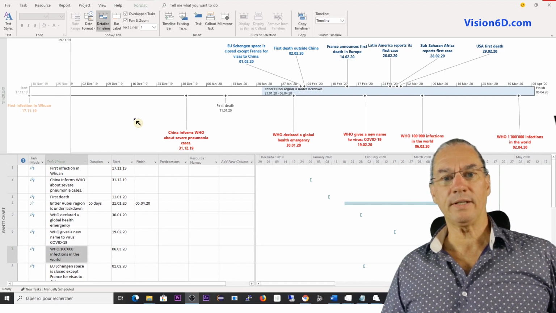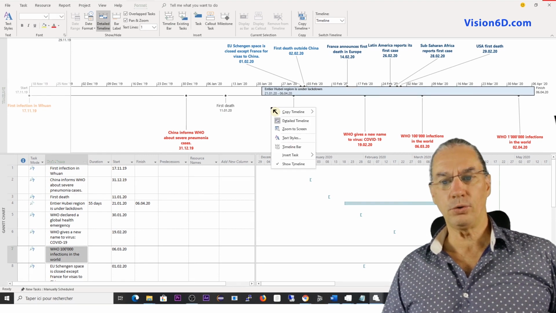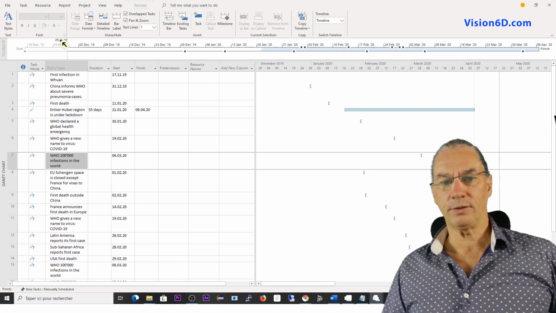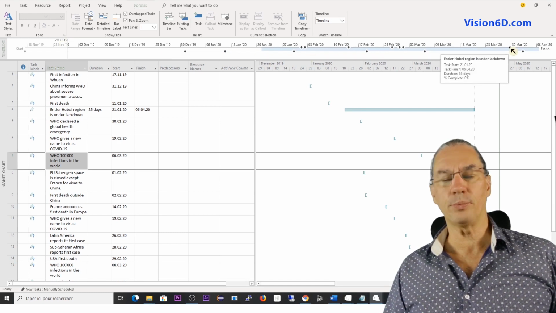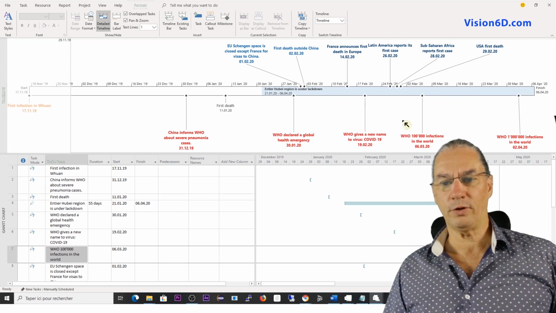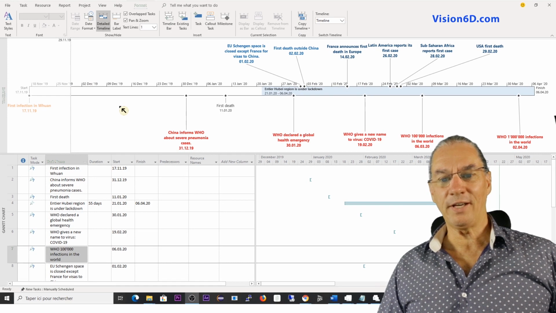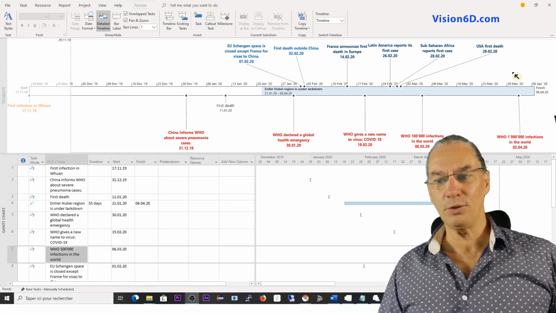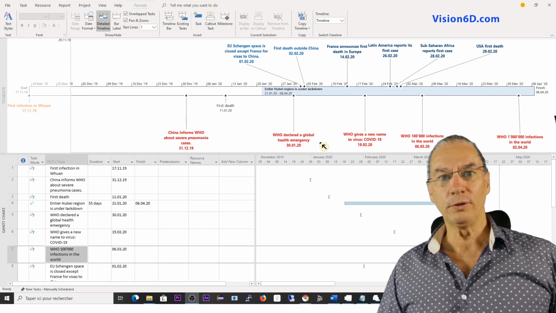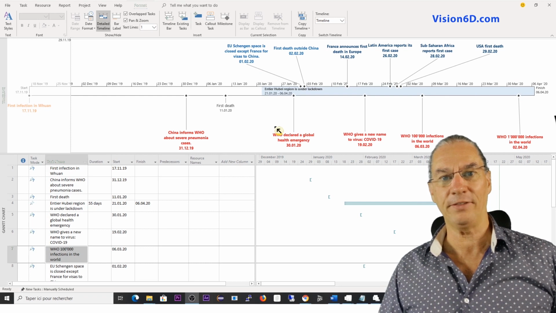It can also be that at a certain moment you don't want all those details of the timeline, so you can simply click on detailed timeline. Like that, you just have key points that are appearing up here, and of course you can go back and click again on detailed timeline and you find back all your details. So that was it on building this timeline. You see you have all the events. So feel free to use the events that you find in the Excel table or to build others.